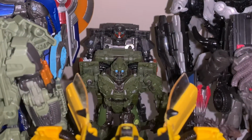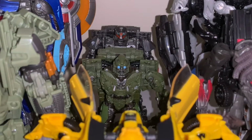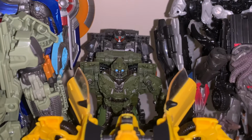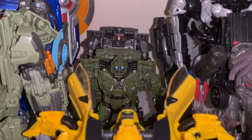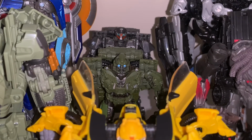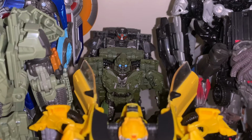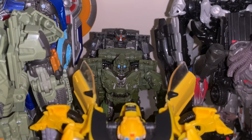Here I've got the World War II Bumblebee, World War II Hot Rod. World War II Bumblebee, mine doesn't transform properly. They mismade the Warhammer that turns into a cannon. So my hope is to get the one that comes out in the new Bumblebee line and, I don't know, flick this somehow, customise it, sell it. Of course, saying that, it's dodgy.